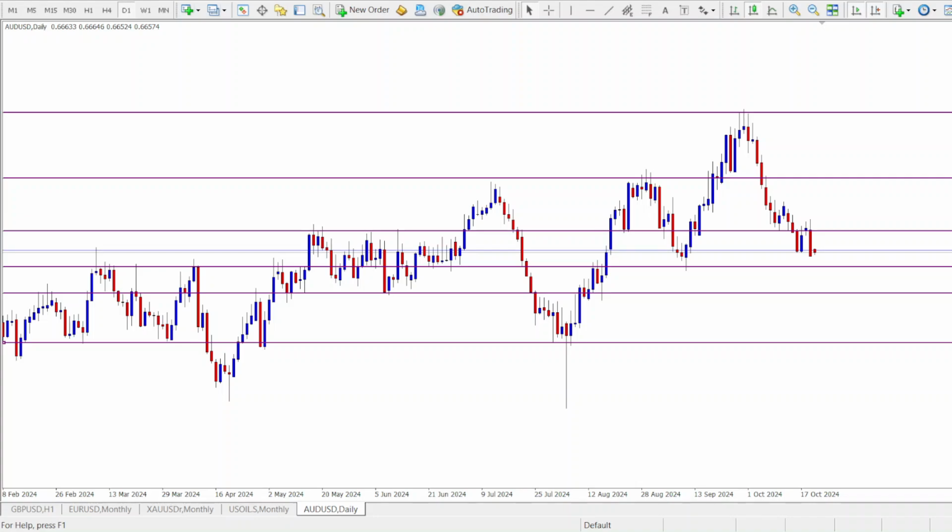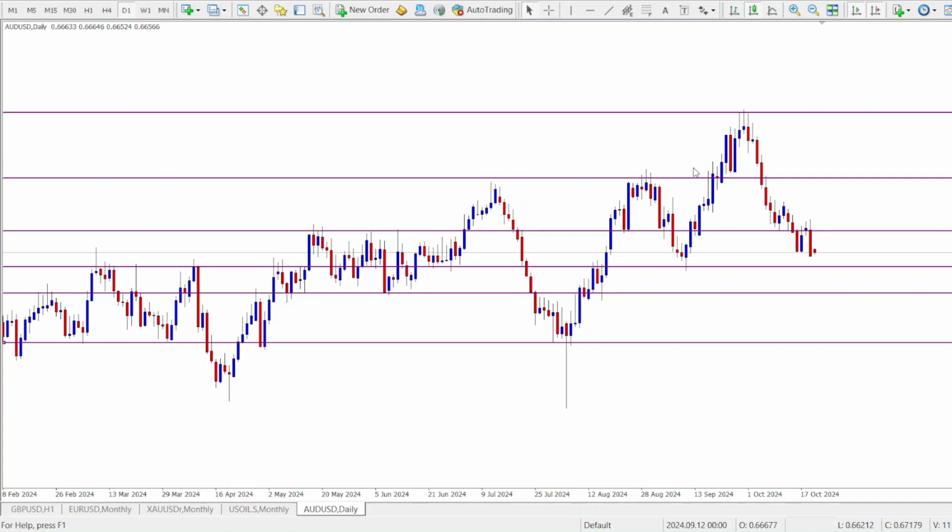All right, now in terms of risk management, it's very important that you manage your risks properly. Do not risk more than you can afford to lose, and you can streamline your risks so that you don't risk more than 1 to 3% of your account per trade.